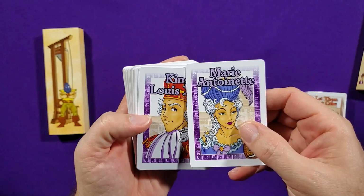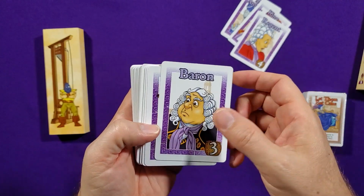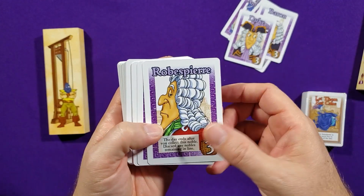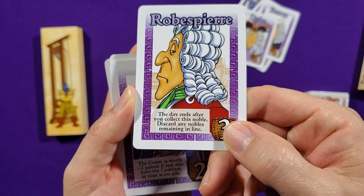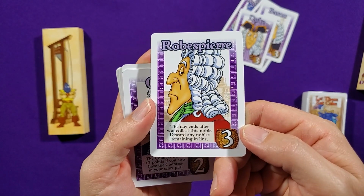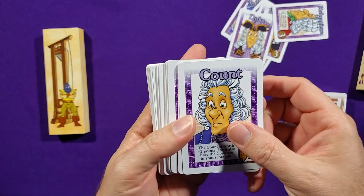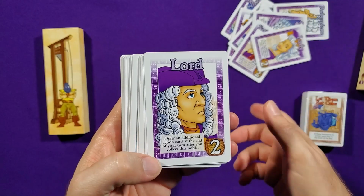So you can execute Marie Antoinette or King Louis XVI. So Regent, these are all, I think, nobles is what this background is called. Robespierre, I think the day ends after you collect this noble. Collect this noble means you cut their head off, basically. All right, and so that ends the day and you do a whole new line. All right, so these are all nobles.